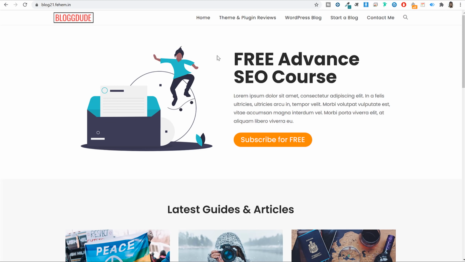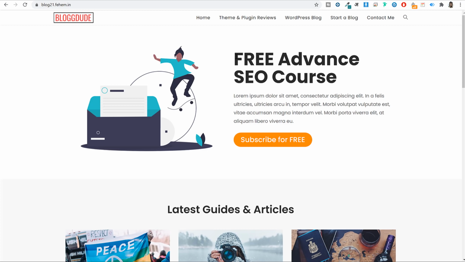So our first section is this hero section. In this hero section, you can see at the left hand side we have used this illustration. I'll show you how you can download and how you can create your own illustrations for absolutely free. And to create these kinds of illustrations, we don't need any software like Photoshop or CorelDRAW. We'll be using a free website wherein you can create and design your own illustrations, and that is very easy to do.